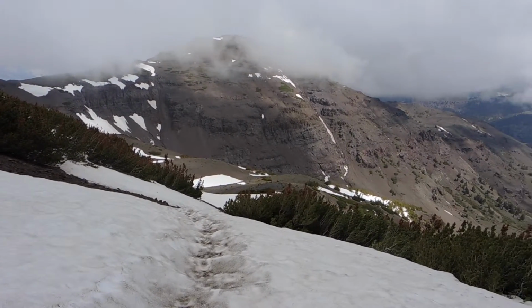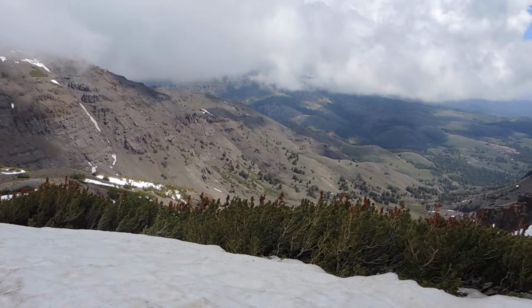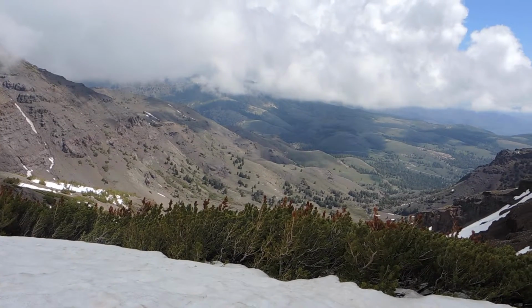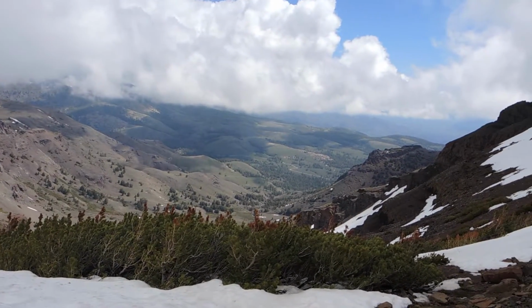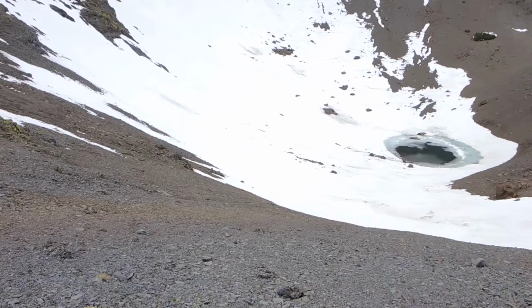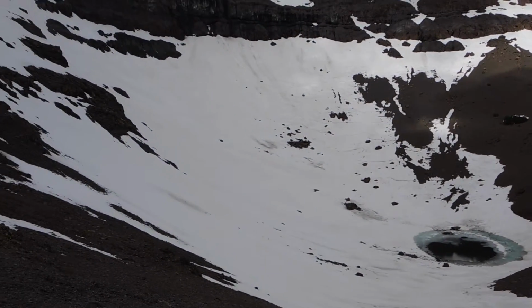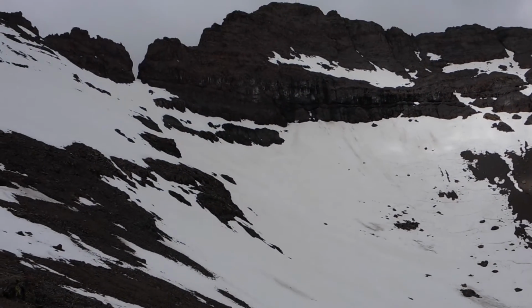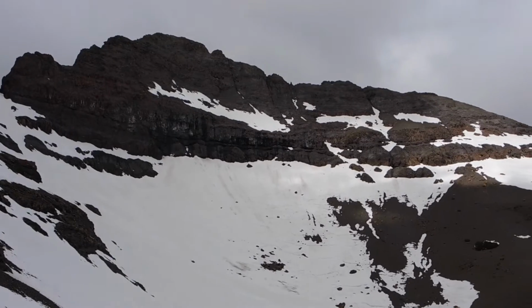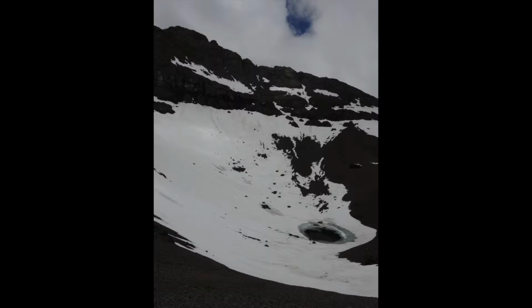Okay, the end is in sight, pretty much literally. It's straight ahead, it's Sonora Pass. First time I've looked down at it. I thought this little lake here is really cool. No way to get this in one picture without Photoshop. So I took another couple of pictures of this little lake rimmed with ice and snow.